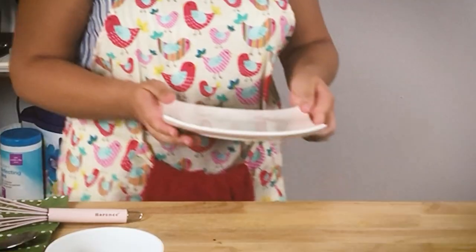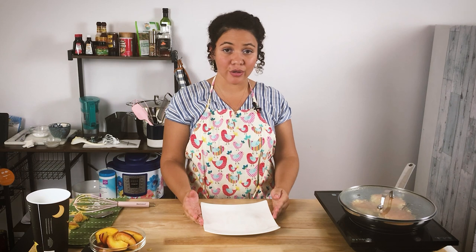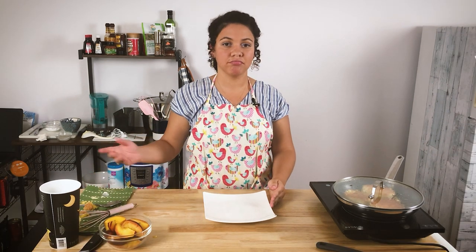Bloop, bloop, bloop. All right, everybody shut up. And I'm gonna plate these like a pro. And then hopefully they're still warm by the time I make these peaches. I also have some whipped cream that's gonna go on top and powdered sugar and butter.